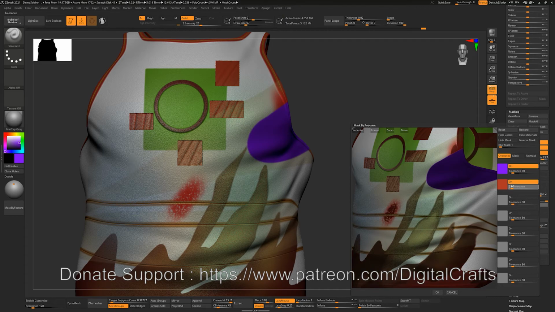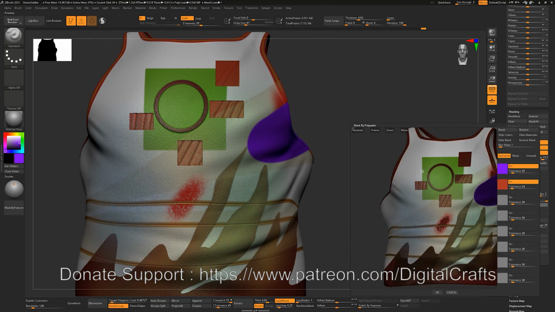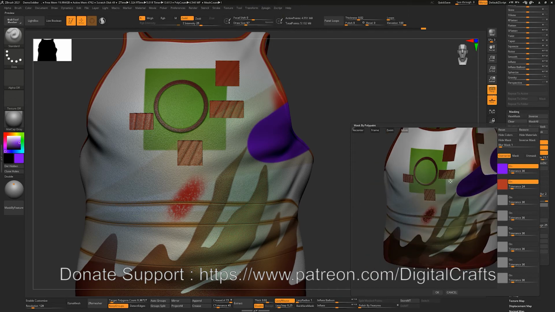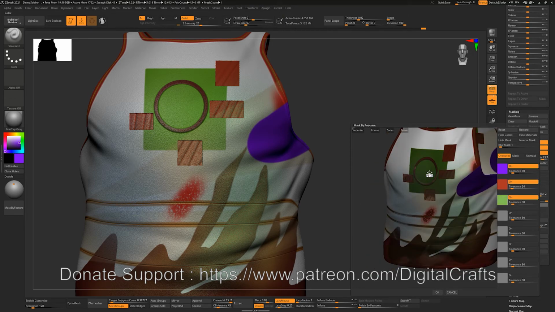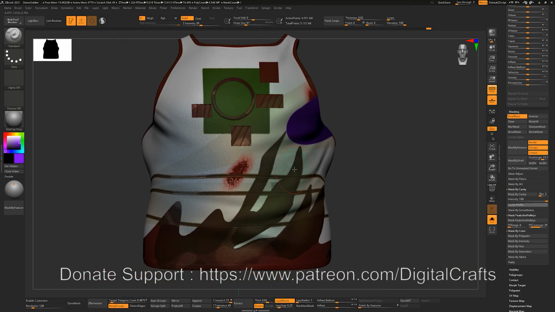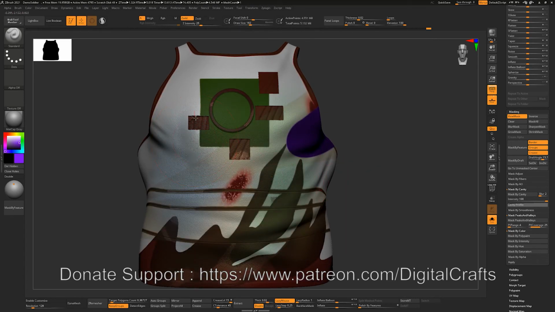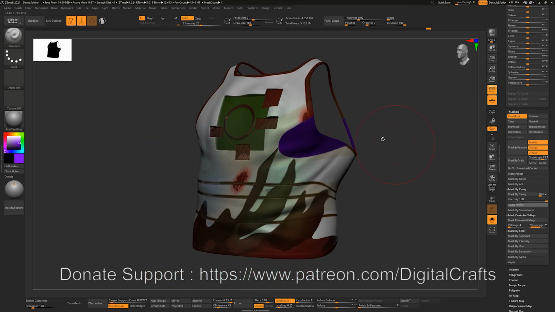It is the same as the magic wand tool in Photoshop, which also works on the basis of tolerance level, or the color tolerance. So you can also select this green one and add it to the mask as well. Here you can see that I have very easily created a mask, and I can just sculpt on the other surfaces, which is also very easy for me because I have masked this portion.